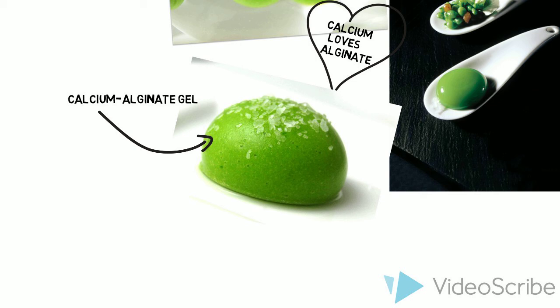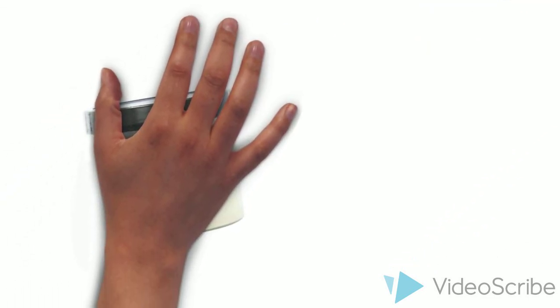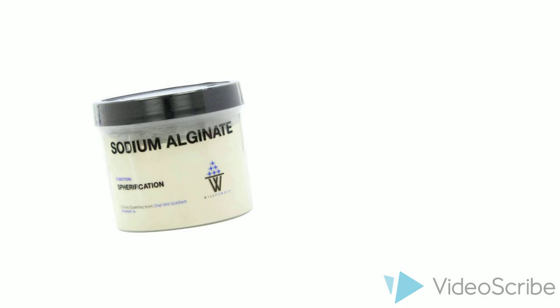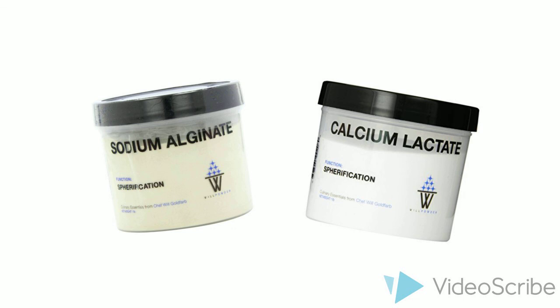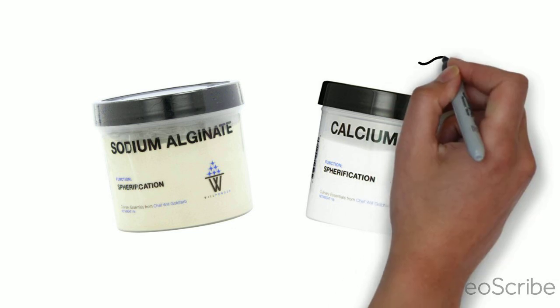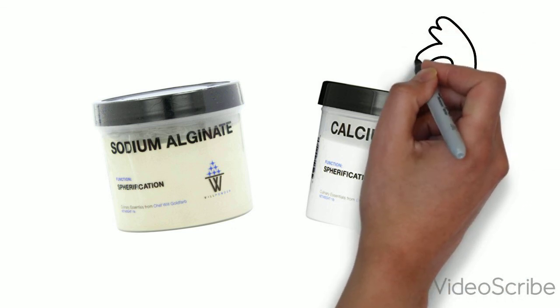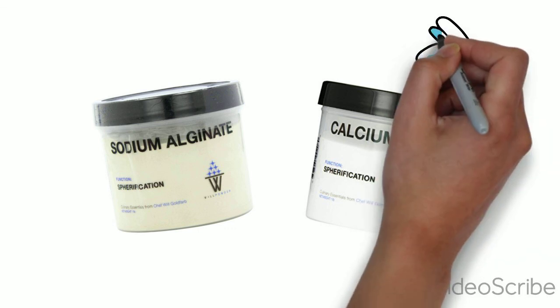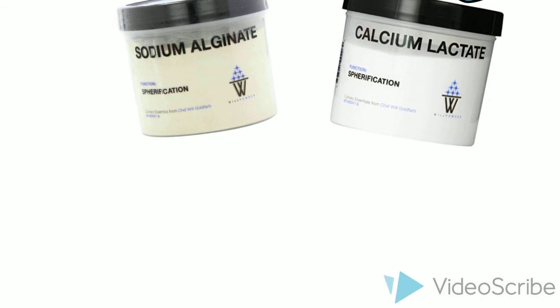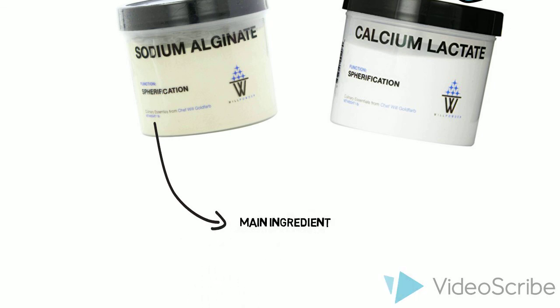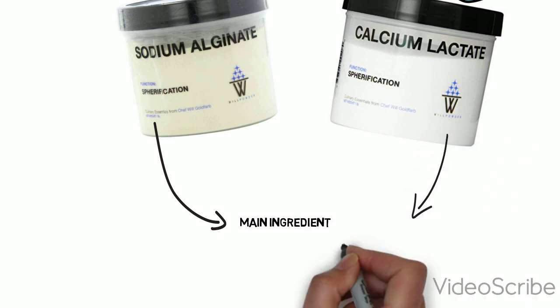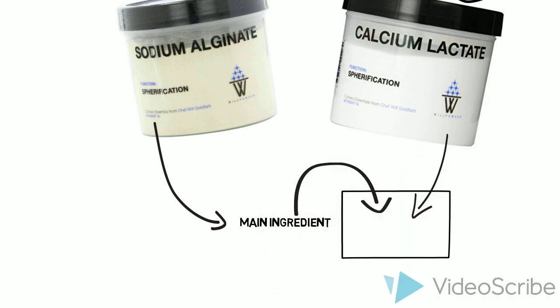These spheres aren't confined to the high-tech kitchens of famous chefs. You can easily make them in your own kitchen. Because of the skyrocketing popularity of molecular gastronomy, sodium alginate and calcium compounds are readily available. There are tons of calcium compounds that would work just fine chemically, but we're concerned about their taste too. An option like calcium lactate offers an unobtrusive taste and fits the bill for the chemical reaction. Once you have all of the ingredients, making these liquid spheres is as easy as putting a little sodium alginate in your main ingredient, making a calcium solution, and dropping that main ingredient in.